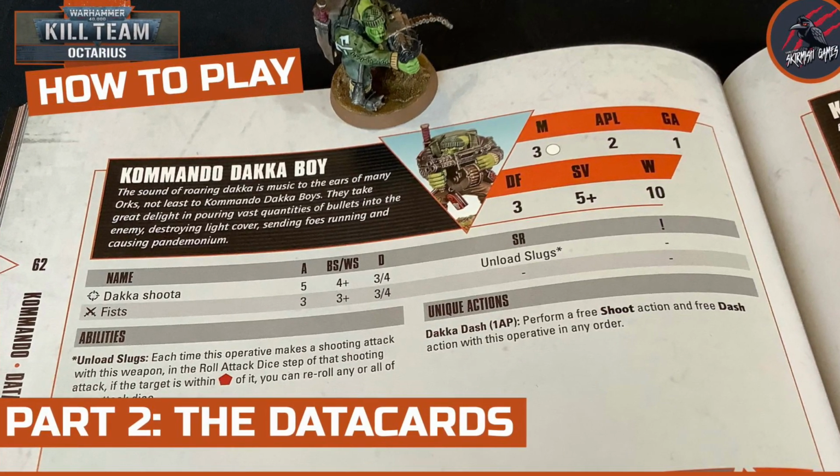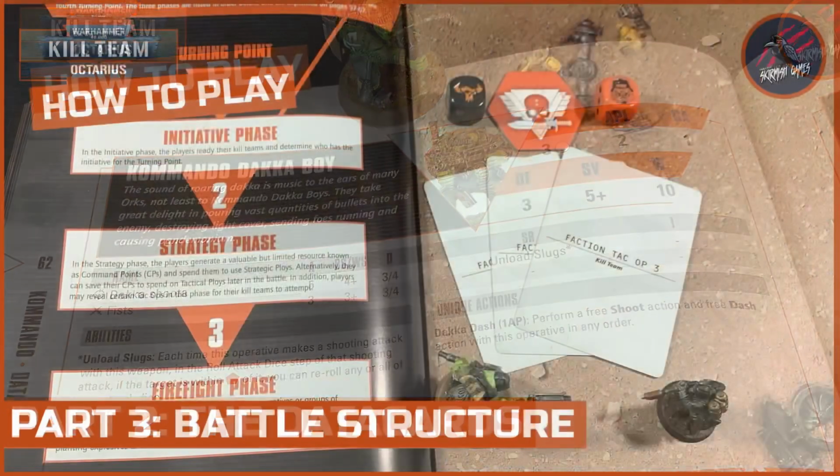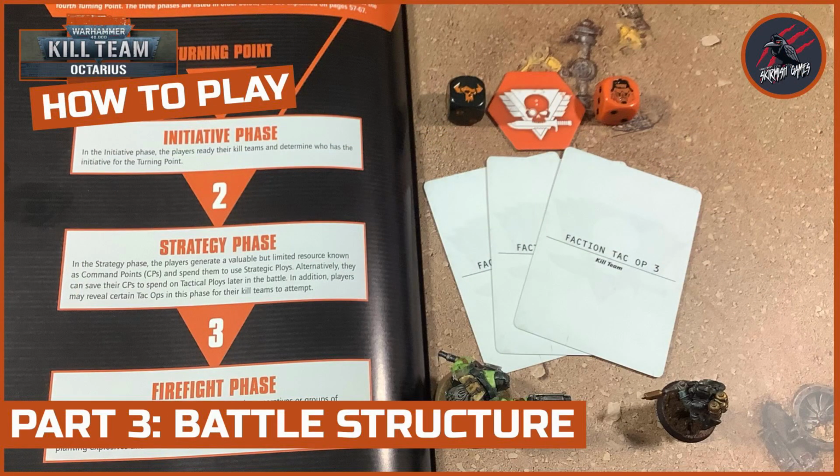So now come and join me for part 3 of this How to Play Kill Team series, where we'll look at the battle structure, which includes the initiative phase, the strategy phase, and the firefight phase.